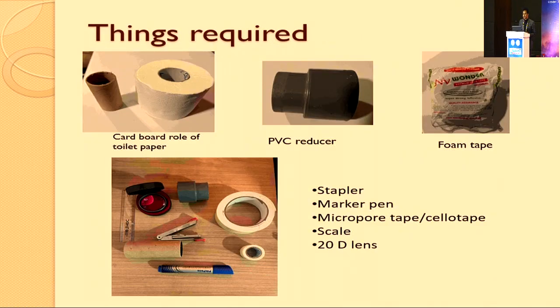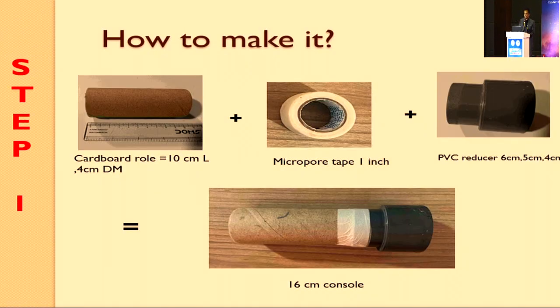Things required: basically you need a cardboard, rolled paper, toilet paper, a PVC reducer which is approximately 6 cm by 5 cm, 4 cm diameter, a foam tape, stapler, marker pen, micropore tape, cello tape, scale, and a 20D lens. How to make it? First of all, you need the cardboard paper, and the PVC reducer is stuck with the micropore tape to the cardboard paper to form a 16 cm cone. That's the first step you must do.